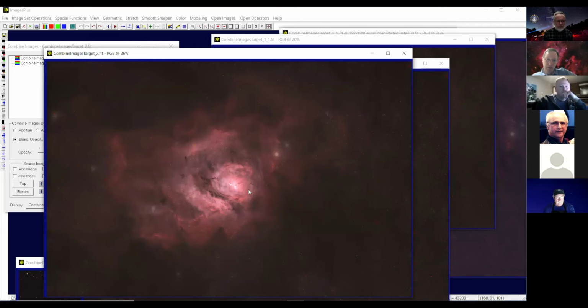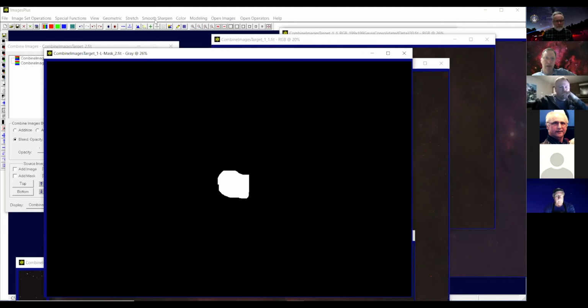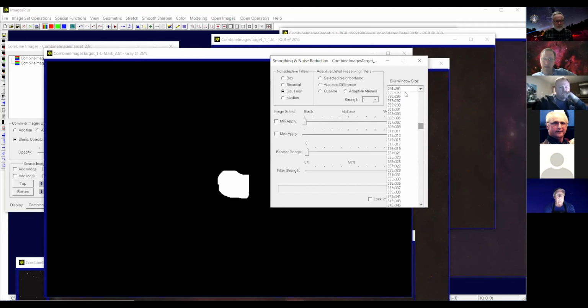There is a fine line here that's quite abrupt, if you could see it. It's because the mask is abrupt. And all you do is you blur that mask a little bit and that line disappears. So if we take that mask and blur it a little, maybe a little more than that.